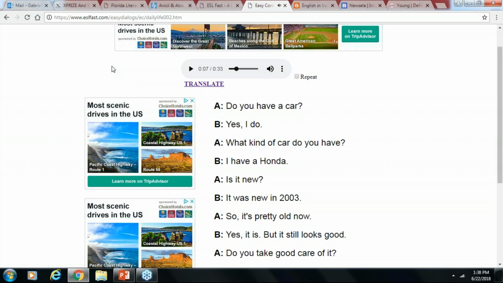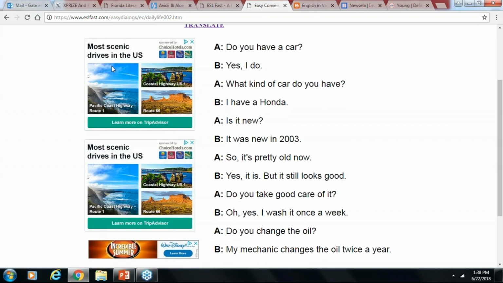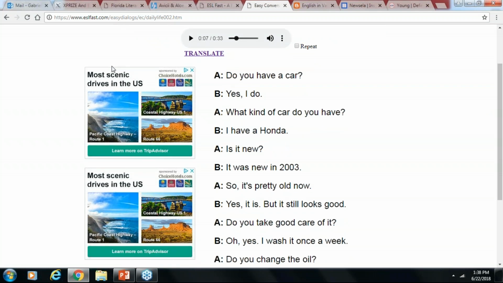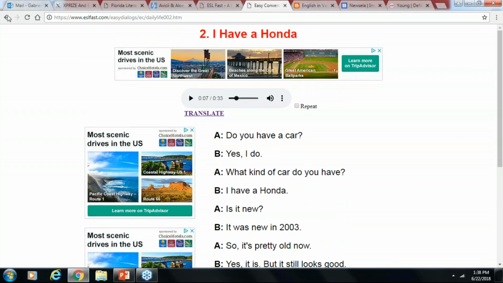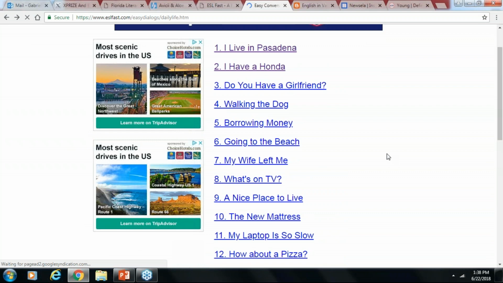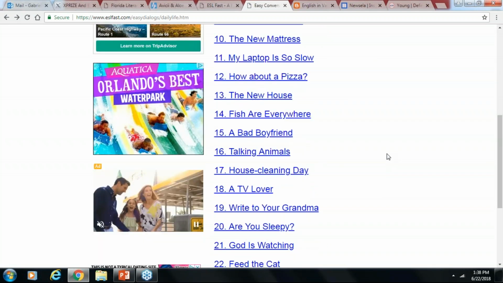Okay, so the students are practicing their reading skills, they're listening to it, and once you have them practice in the classroom, they're practicing their pronunciation. So this is really good. The conversation practices are excellent. And look at how many choices you have. We're just in the beginner section, and look at how much is available.